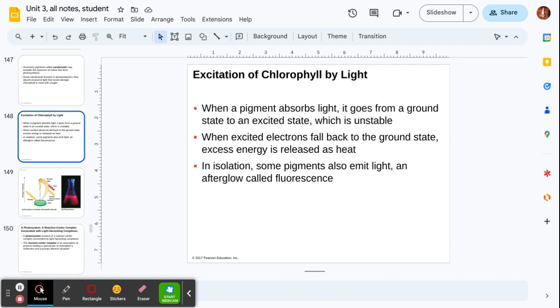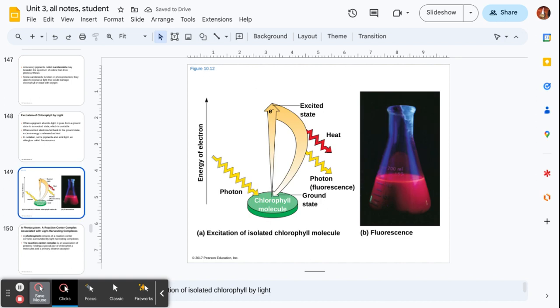Fluorescence, or bioluminescence for that matter. But fluorescence here, I've got an Erlenmeyer flask and I've got some stuff. I don't know what it is, but it's changed to this kind of fluorescent color because whatever is in there is photoexcitable. So the electrons in here are changing color. If you've got a glow in the dark shirt, and you go in the dark and it's glowing, what's happening is those electrons in the pigment in the fabric have become excited, and now they're rotating in another, outer orbital, and they're making it glow.